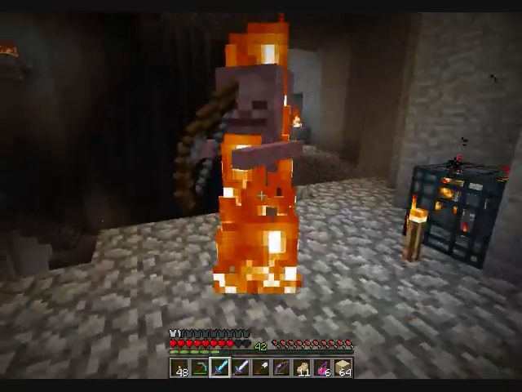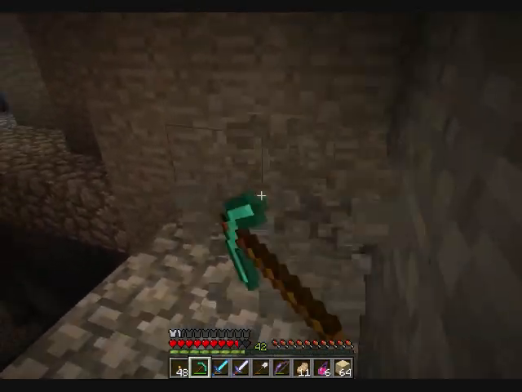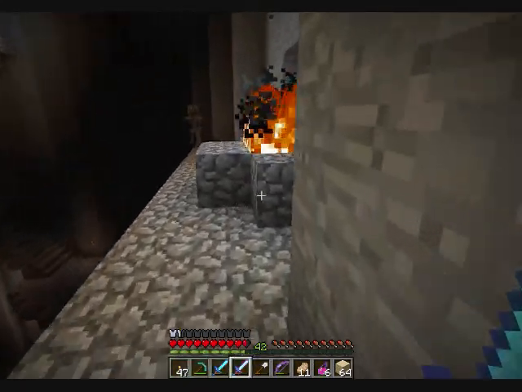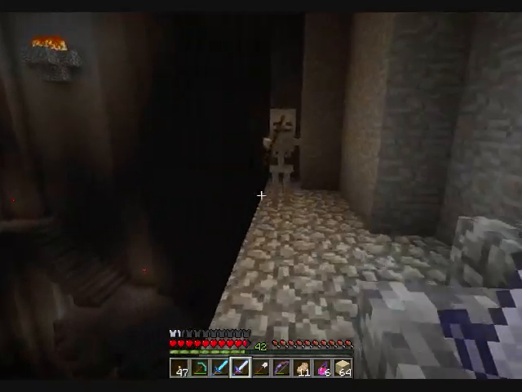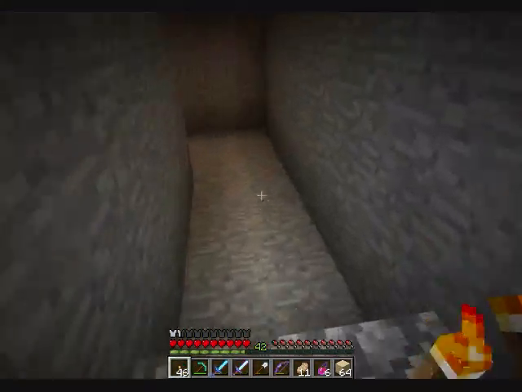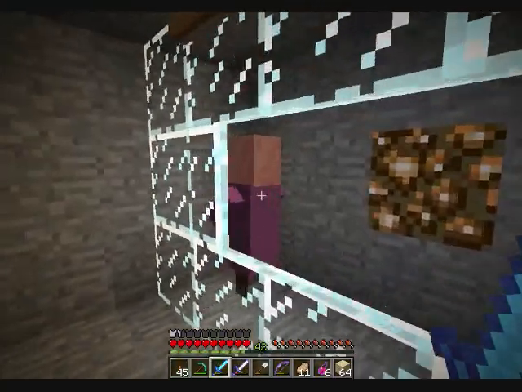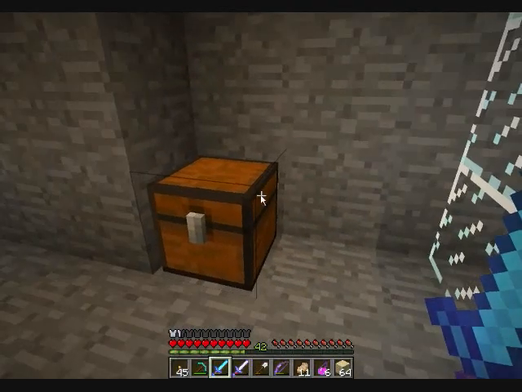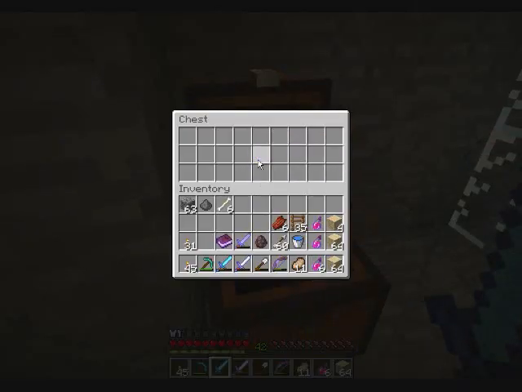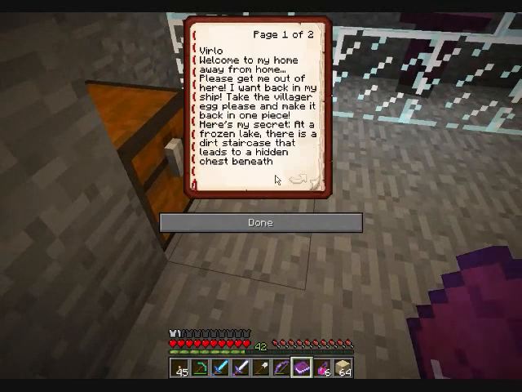Alright, I feel safer now that I'm in the center of this area. I can destroy spawners without skeletons trying to shoot me in the face. And now what do we have here? Another skeleton, which can die in a fire. But most importantly, we have a pathway with a villager. That's a terrible trade. Wait, what does this say? Yeah. Cool. Wait, actually, I shouldn't be carrying this with me. I should leave this here and come back for it.